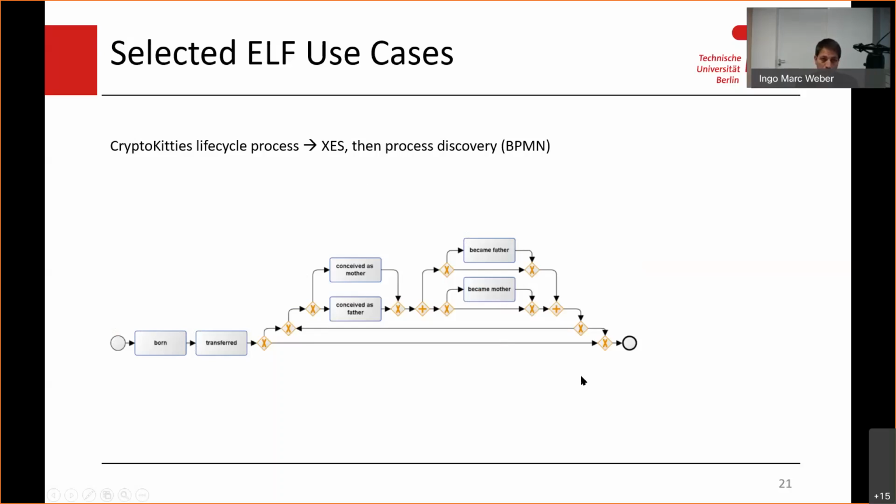But actually, we didn't model it. We used tools to automatically create the business process model from this log data, and that is process discovery, the technique that we use to get from XES to the nice BPMN process model you see here. Process discovery is one of the 3 flavors of process mining.